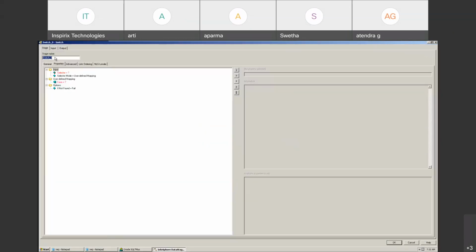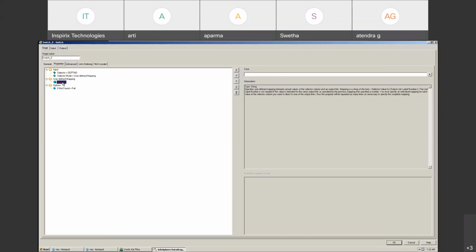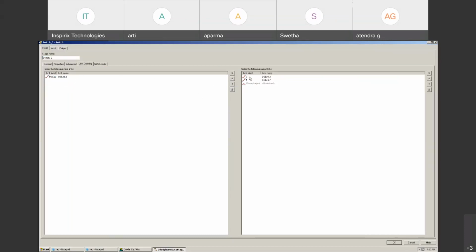Here in the switch stage, it is asking to select the column. Department number. What is the case condition you want to do? Here it says selector value equal to output link number. How many output links do I have? 2 output links: link label 0 and link label 1.